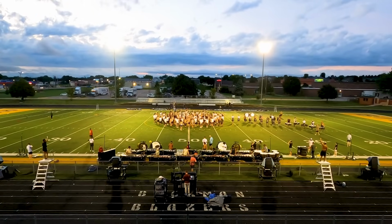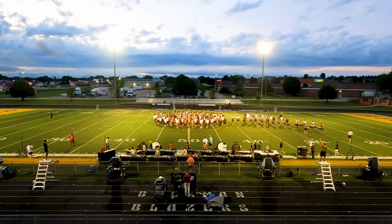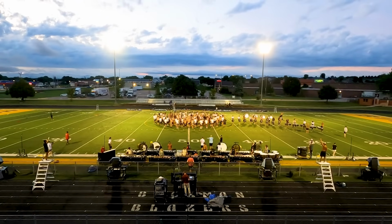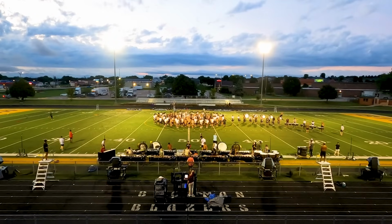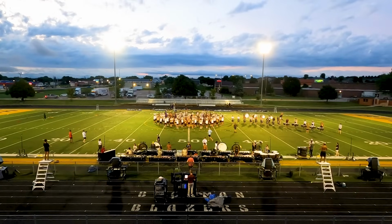Brass, hey, you're giving a lot. I really appreciate it. Keep it warm. Work on your vertical alignment, slamming valves, getting right on top of the time so that the notes change together, because they're not right now. Can you fix that? Same thing, 152. Stand by. 146, 152, hit. And good.